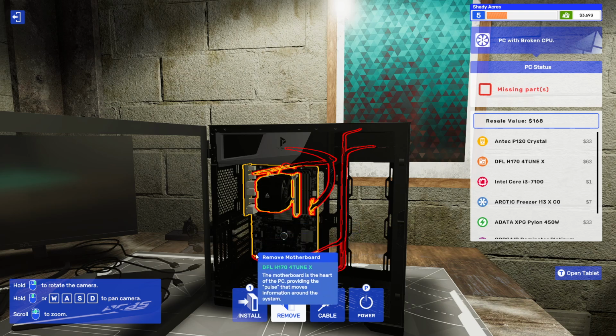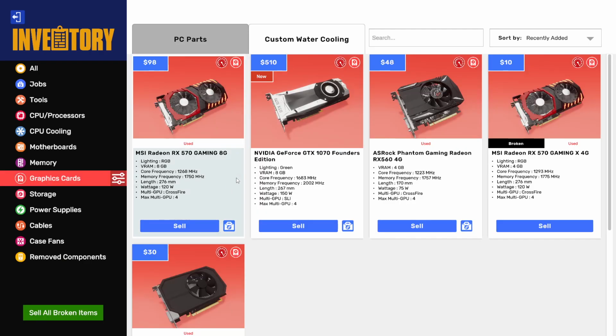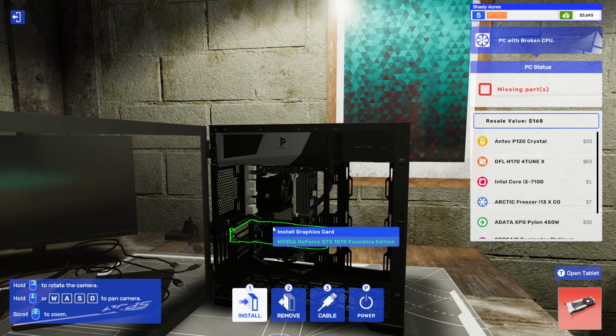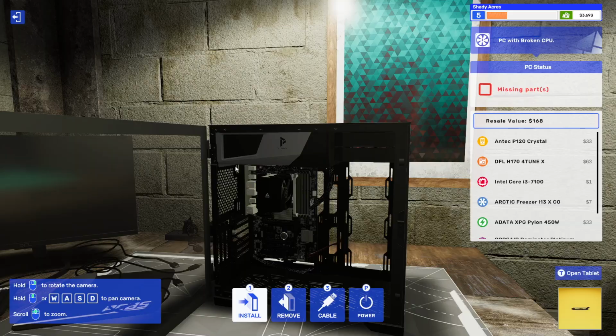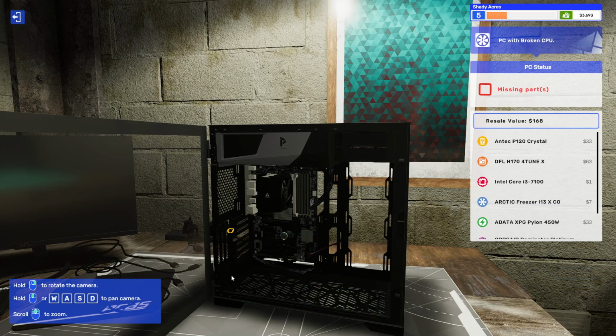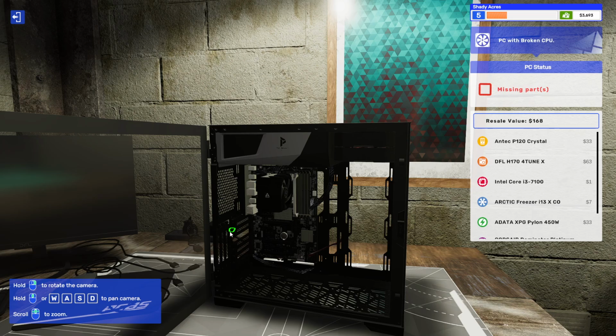But when you install a new part into it, so we're gonna put a graphics card, we're gonna put this 1070 in here. We're going to do components. We're gonna put this back in. Oh no, I can't do that. Never mind. I'm gonna put a big ass radiator down there.